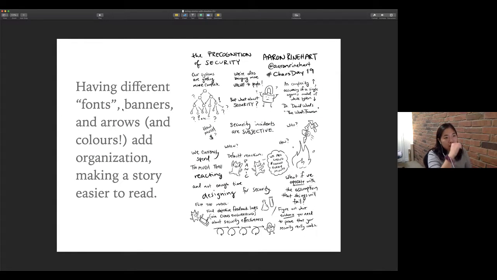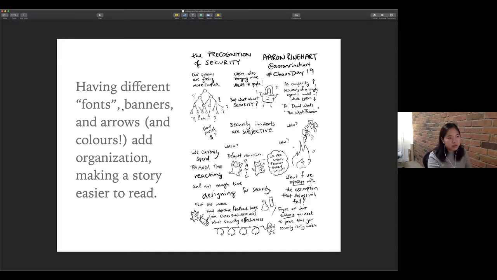So I want to close off the me-talking portion of this by showing you an example. This is a sketch note that I did back in 2019. What? That was so long ago. Two years ago, I was at a one-day conference where I was listening to people talking about chaos engineering. This is not my process, so I acknowledge that this is a little bit of a misrepresentation. This is not like the before and after. I went back and retroactively stripped out some of the things that I had done.